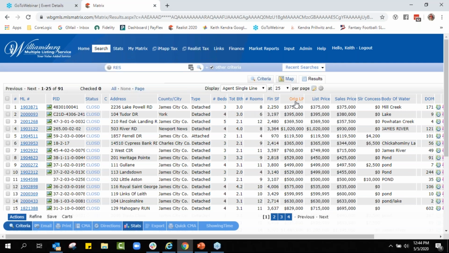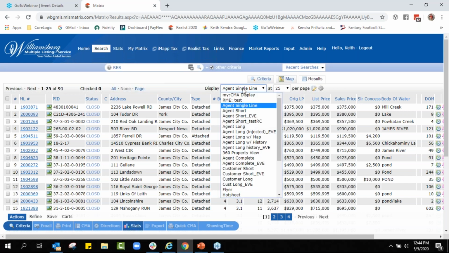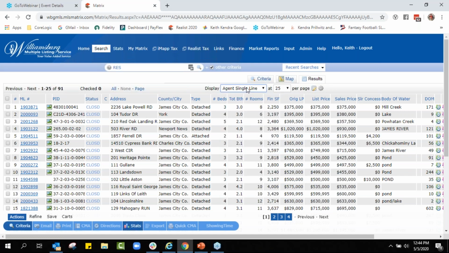Now, watch this. If you like the fields I added and you took some fields away, remember, this is the field we give you called agent single line. I need to go to this piece of paper right here and I need to give it a name. So maybe I call this one my price field.